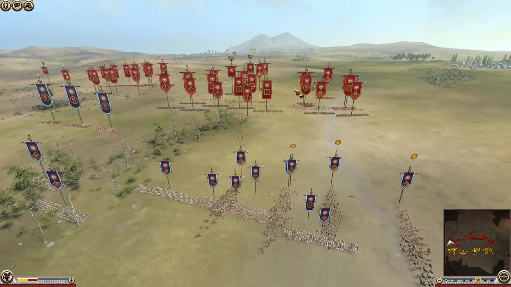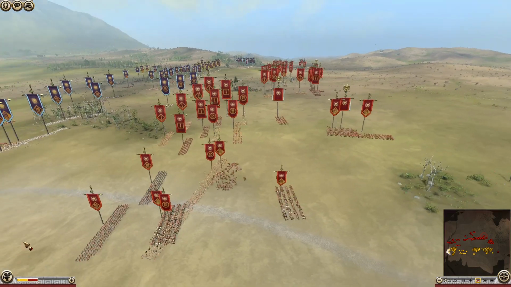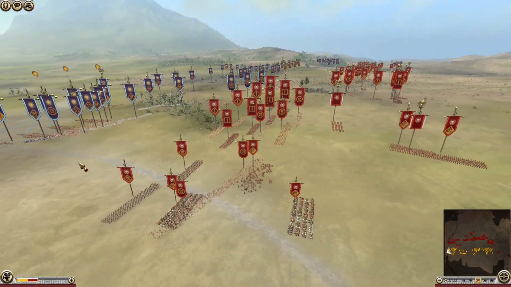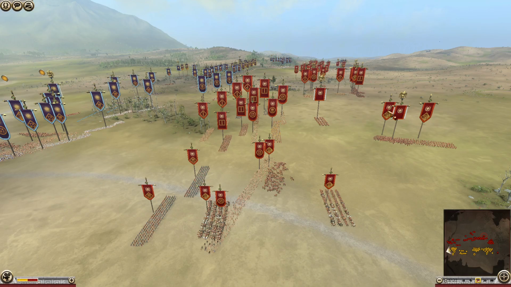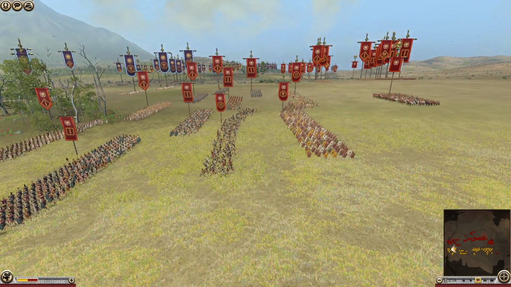And I guess they also have range as well, because mostly the Romans have velites and things like that, so javelins. They don't really have anything like a bow unit. They have, I think, some Balearic slingers as well. But that is it. We've got some Rorarii here as well.